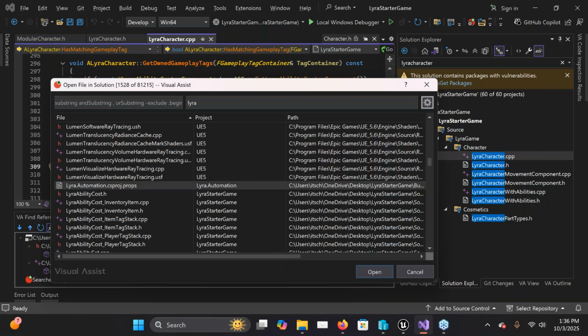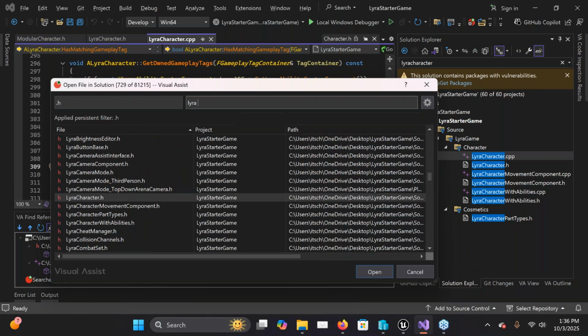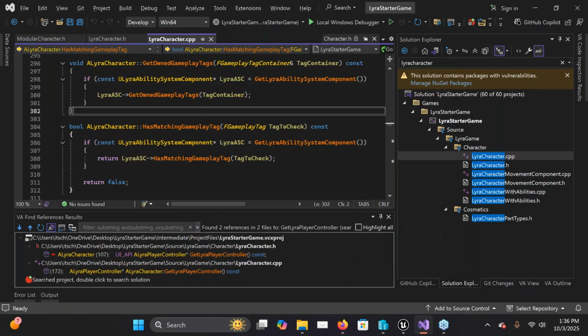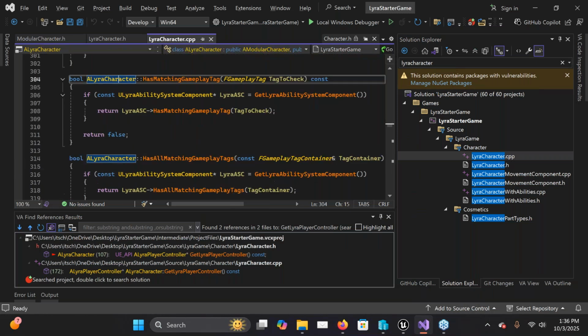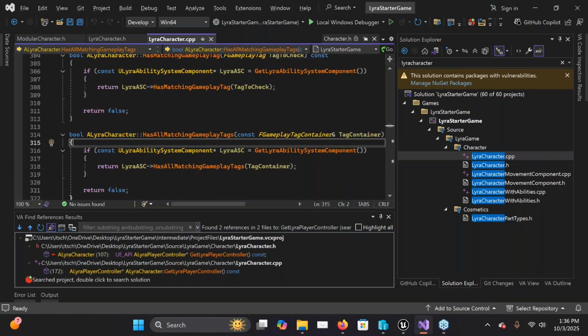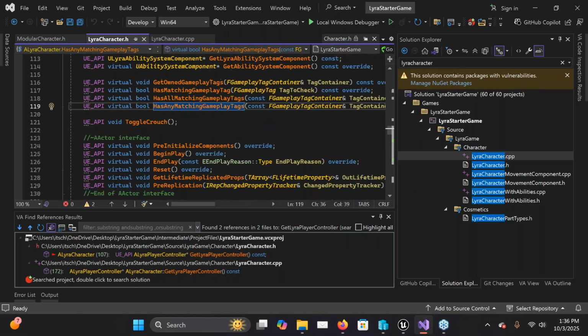Let's see, display edit control for persistent filter. You can filter out, say, I only want to see headers for some reason, or I don't want to see cheat. You can filter out cheat. It's just such a powerful, quick, and reactive system that gets you around your code quickly. And of course, we have the same thing for symbols. We have the same kind of UI simplicity all throughout the product. And so we're able to do things very quickly.